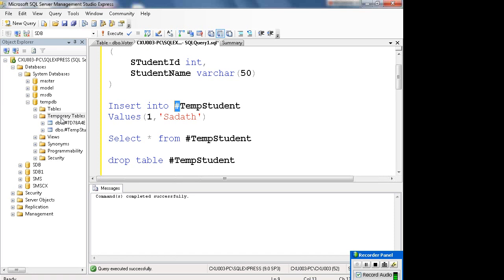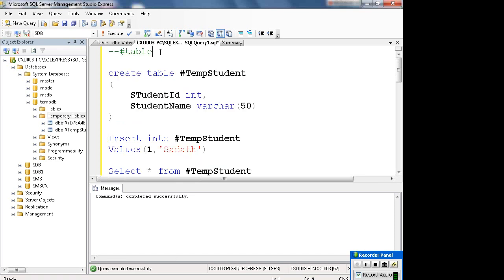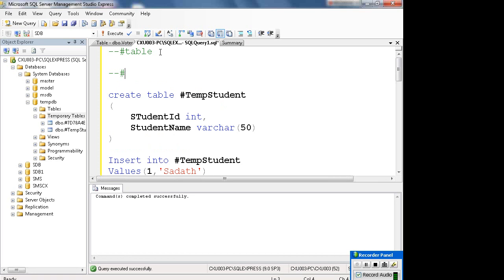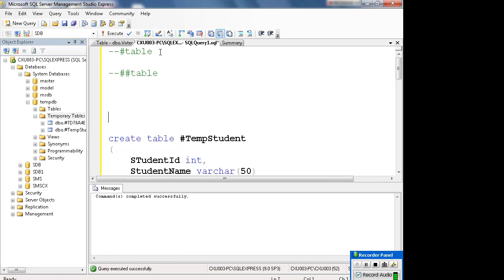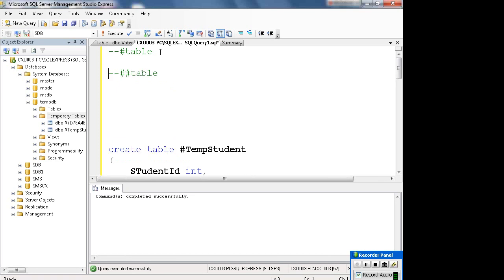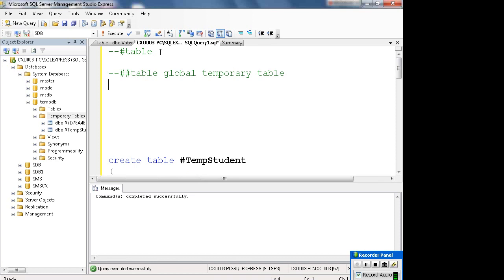Now there will be something called double hash table. This is called a global temporary table.